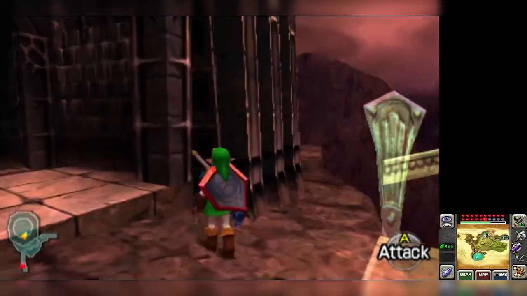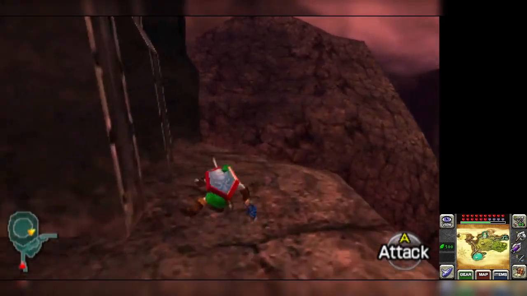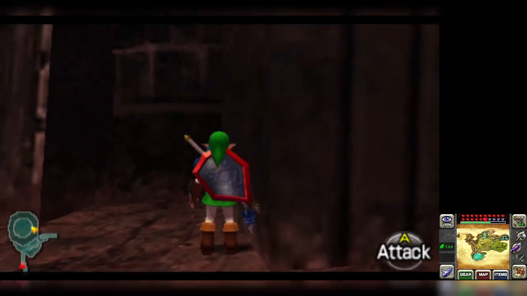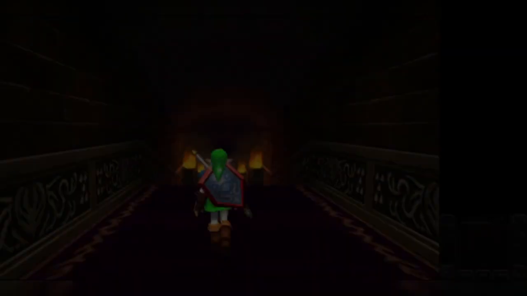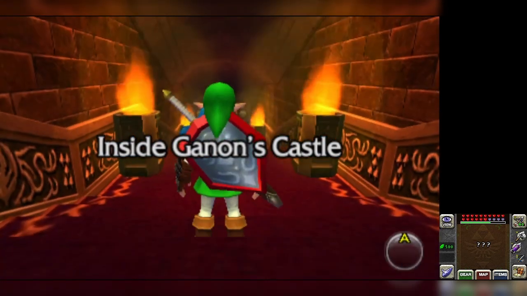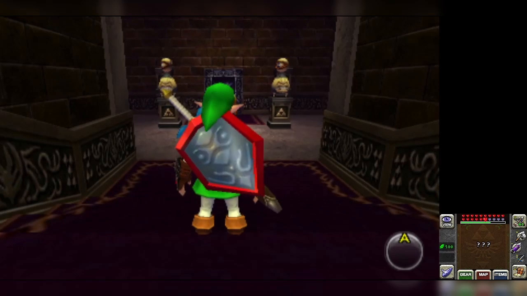Very mystical. Can I walk around here? Just want to see if there's anything interesting. Yeah, no. Okay, time to go in. Inside Ganon's castle. Oh, I need bombs.